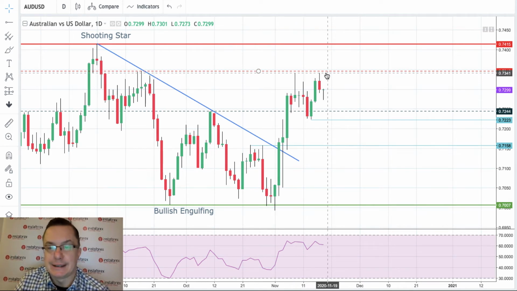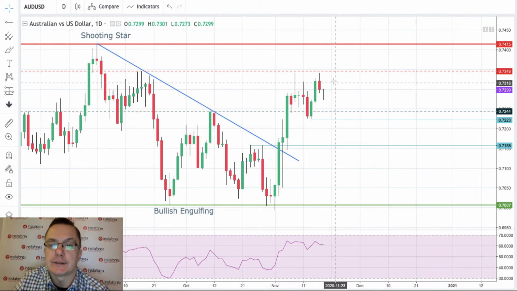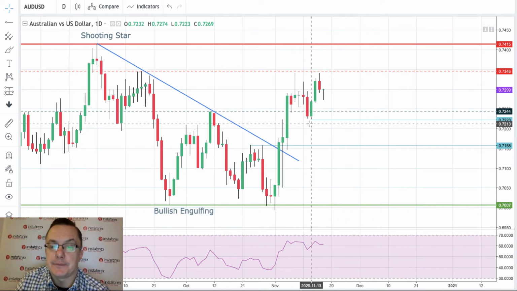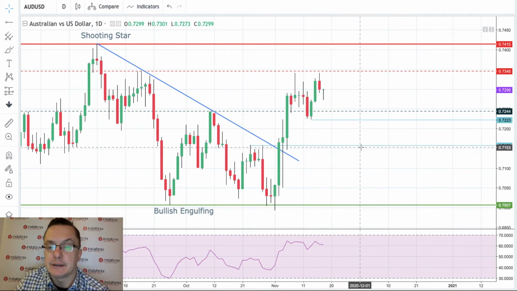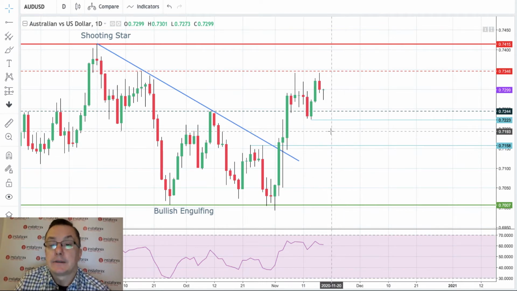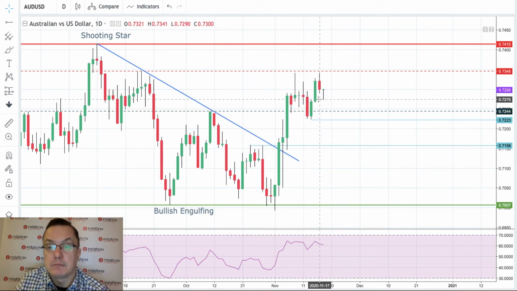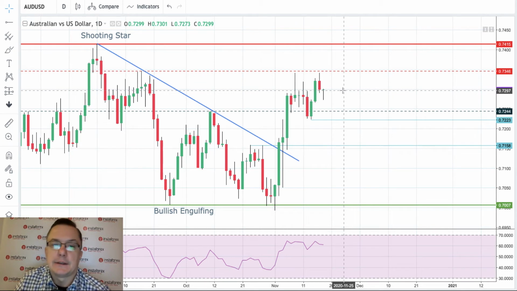This is kind of an important technical resistance, because if it gets broken, then we are going straight up higher towards 74.15. So right now, please keep an eye on this level for sure. And we got our technical support 7,244 and 7,223 is the line in sand for the bulls. If this gets broken, then the next support is 7,158 pips.